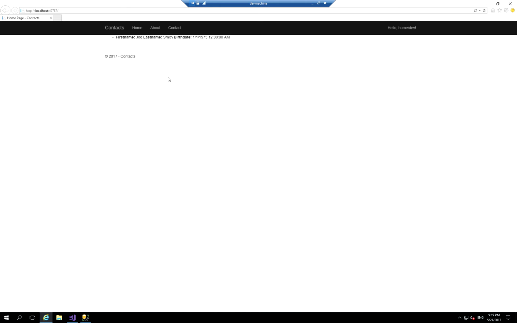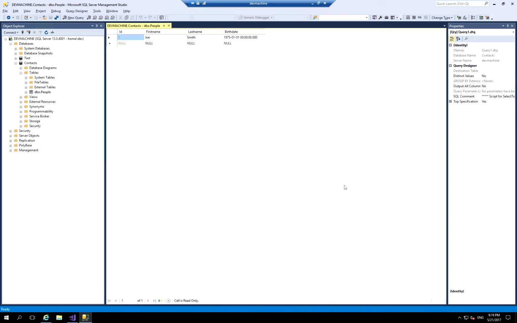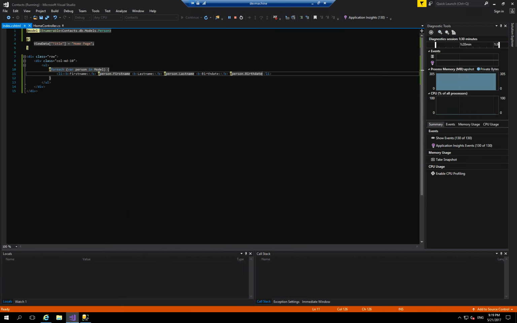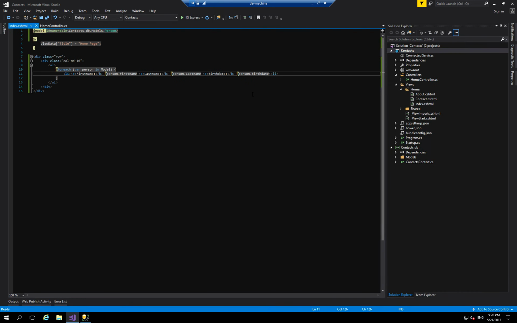So basically, this is pretty much it. You now have the ability to display the information about the records you have in your database. If you want to add additional tables, you would go through a similar exercise where you would create a new table. You can create relationships between them, and then you can create in your solution a set of views and controllers that allow you to render the information from a database. Also, in later videos we can discuss how to create views that allow you to create and modify records directly from an application, so you can make it usable and the consumer doesn't have to go into a database to make those changes.